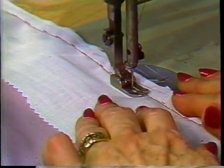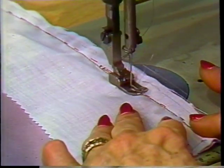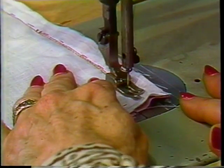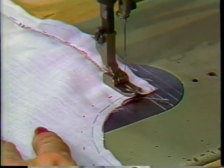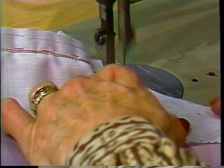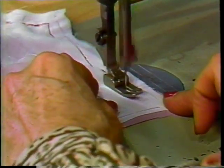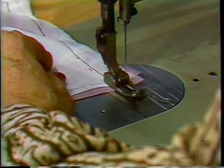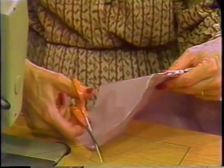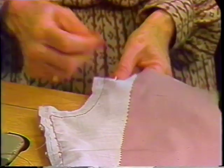When we come to the loop area, stitch once more one thread over from your original stitching. So you do not want any stitching showing on the right side of the garment. And now we'll trim. Of course, we must remove our basting first.